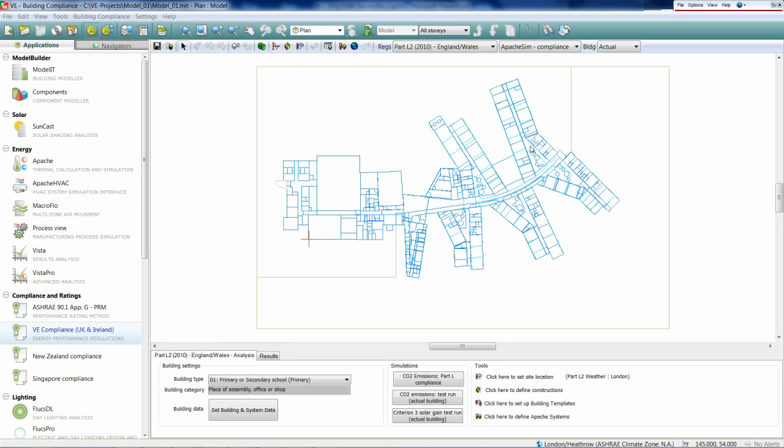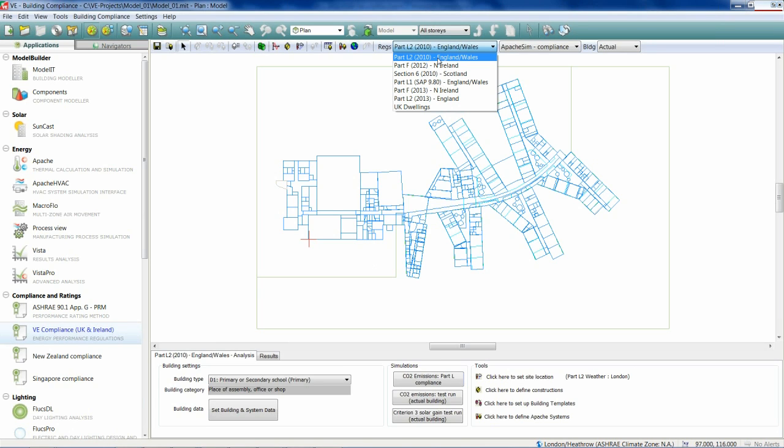So now, all I can really do is give you a quick tour around. This is a beta version of the software. Now, in fairness, the user interface doesn't change that much. The key things for me to draw your attention to, the key changes, will be in your drop down here, you'll have L2 2013, okay? You will also have L2 2010.